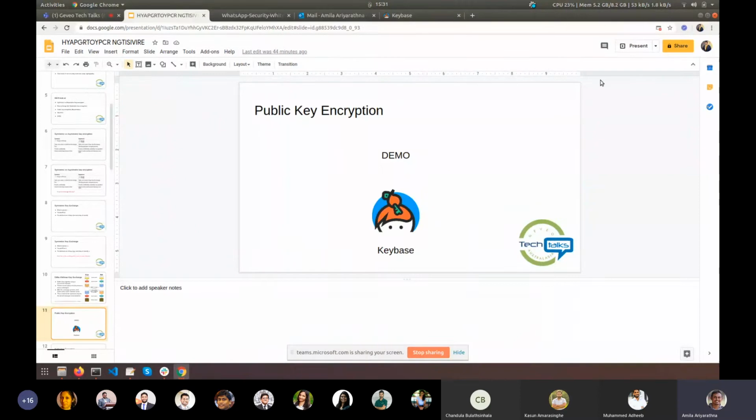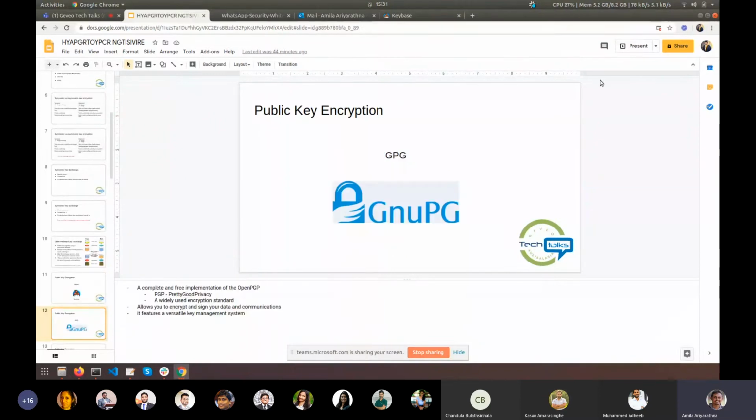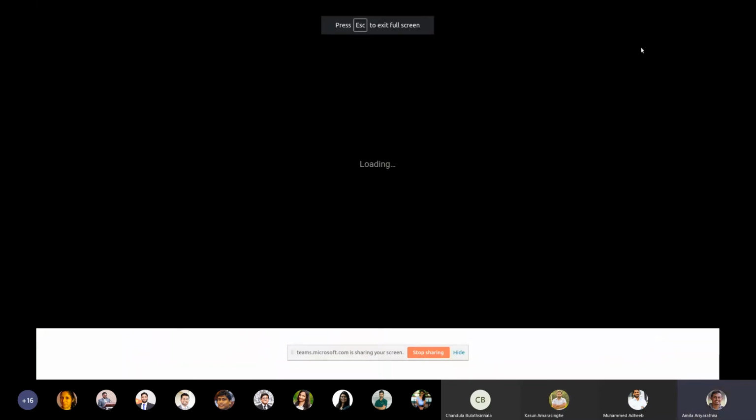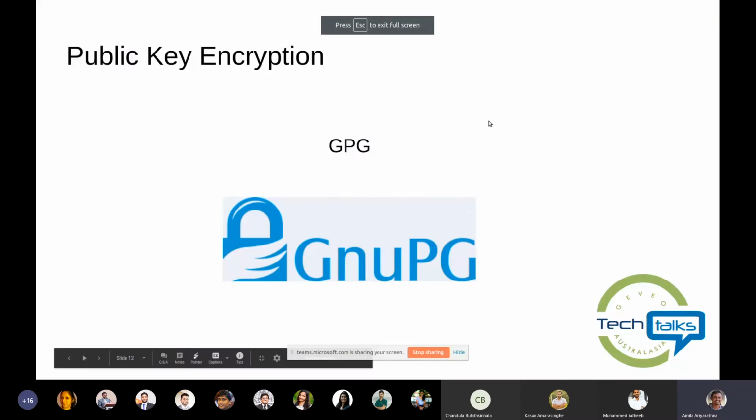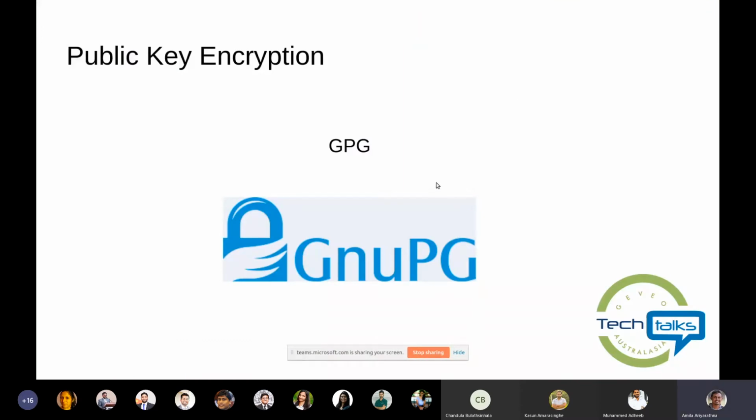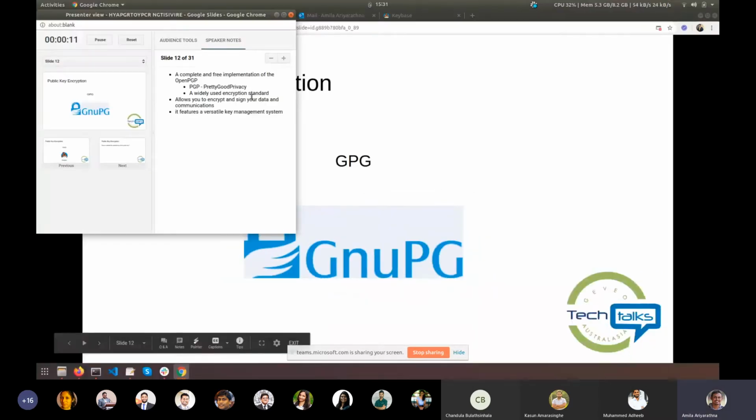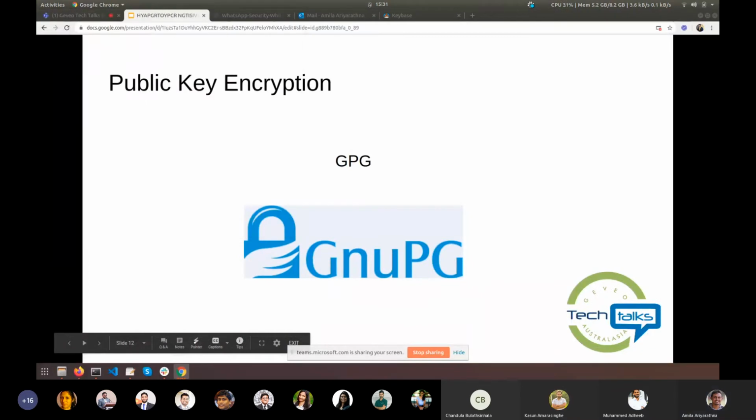So the next application that I want to show is GPG, which stands for GNU PG. This is a free implementation of the OpenPGP standard.